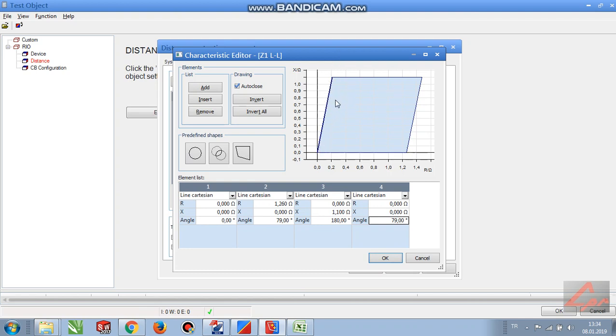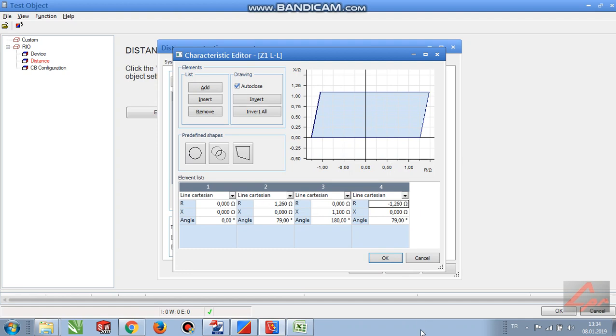We don't want a situation like that, so we are giving the best results. For the best results, we put 79 degree for the right side and 1.26 ohm, and in here minus 1.26 ohm. It will be the best result for your test.